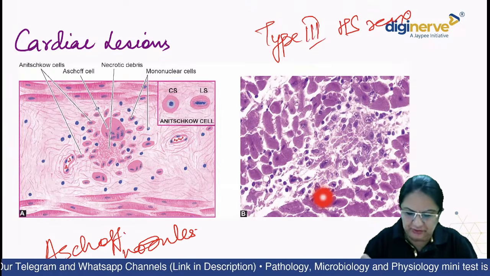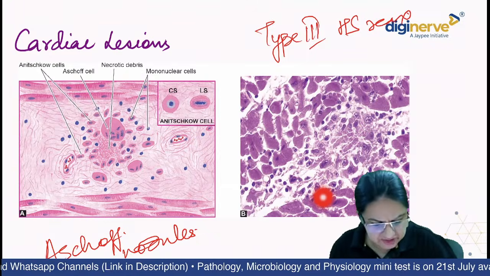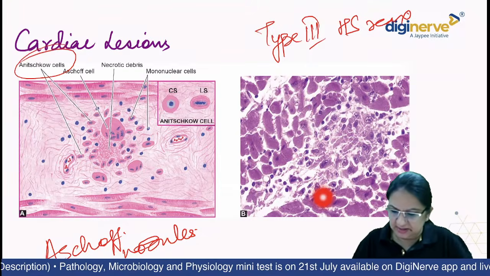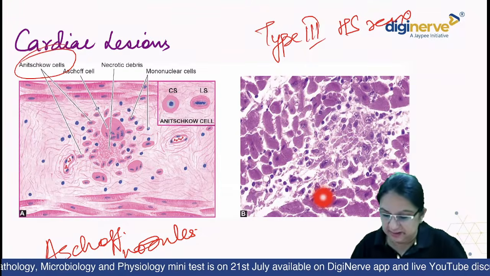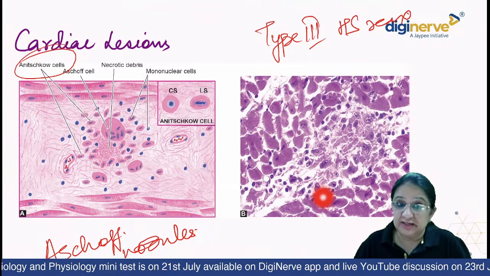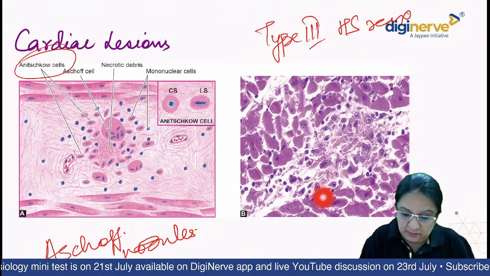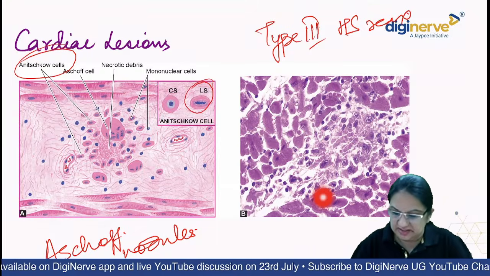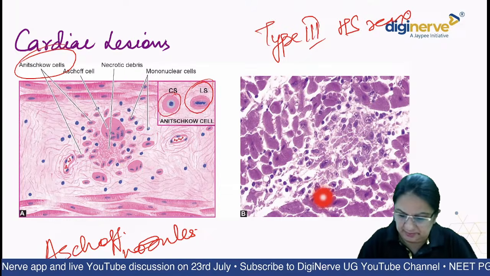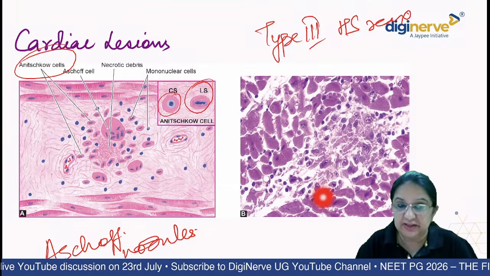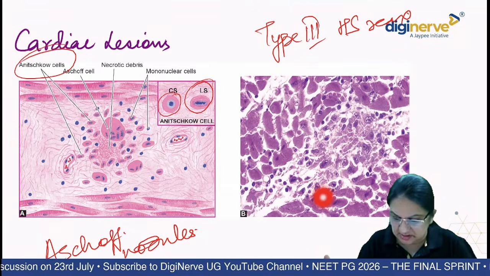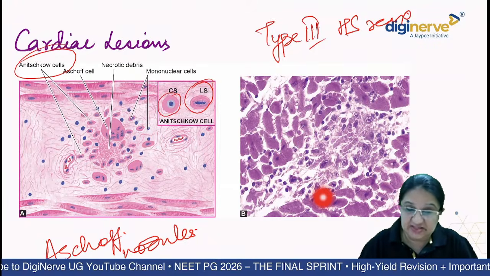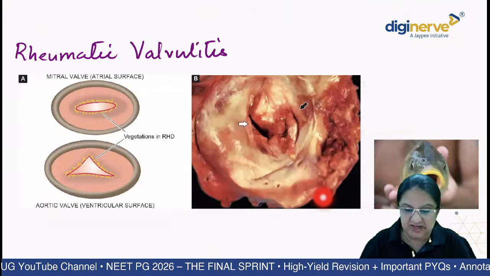Okay, Aschoff nodule. The characteristic cell that you see is the Anitschkow cell. It is basically a mononuclear cell with abundant cytoplasm. The nucleus in longitudinal section is caterpillar shaped, whereas in cross section it has an owl eye appearance. You have a nuclear halo giving rise to an owl-eye appearance, right? These cells can also become multinucleate, right? We had studied this in giant cells, a type of giant cell.